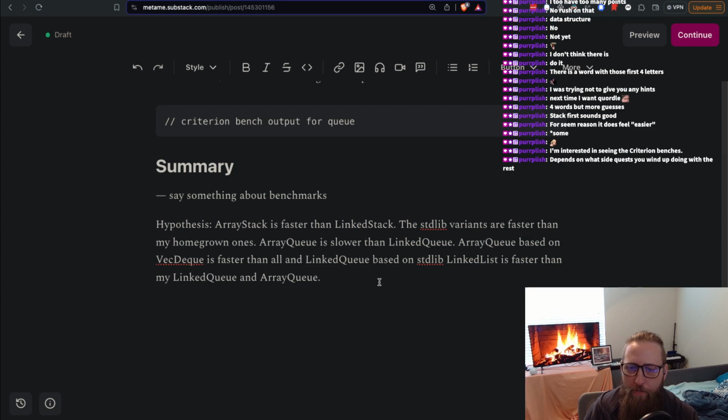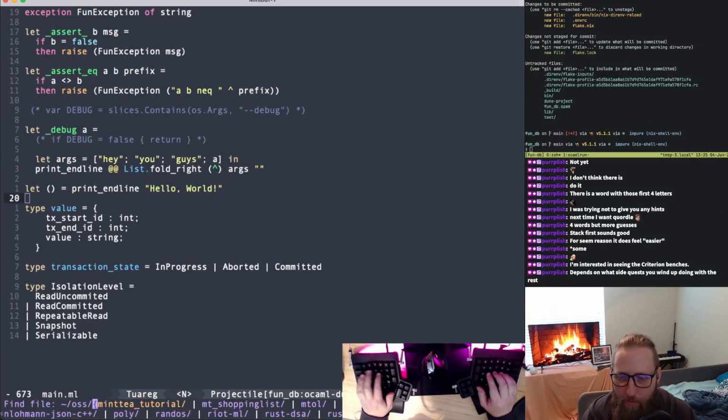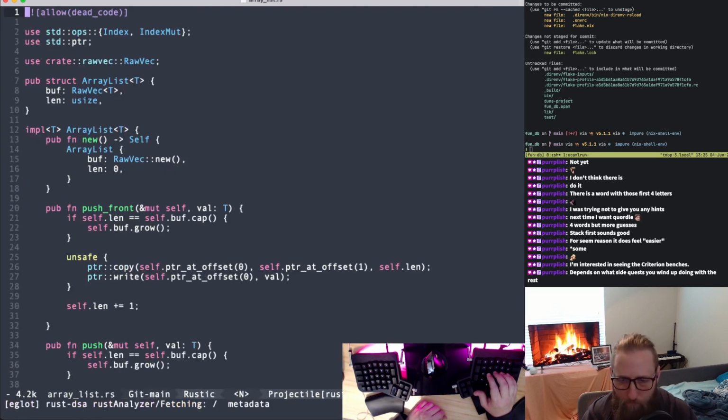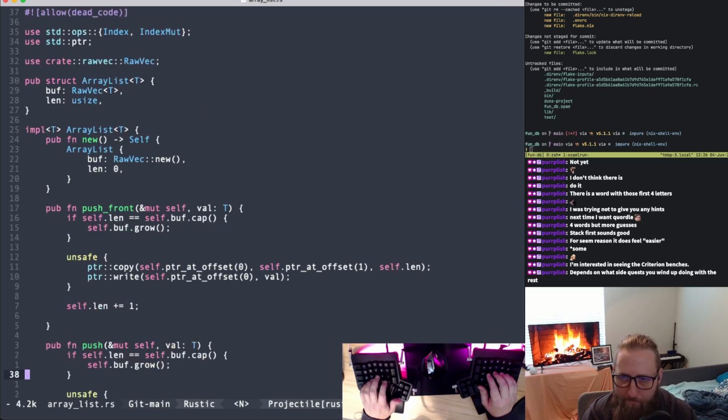We're going to do it on insert because I think for my array list we only implemented push front, right? We didn't implement pop front.